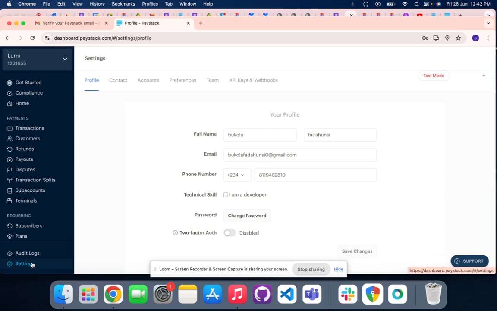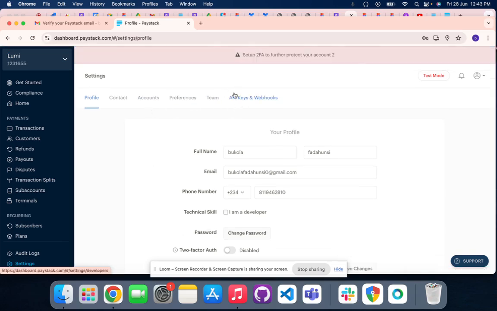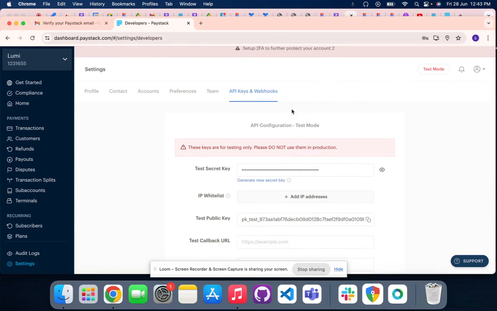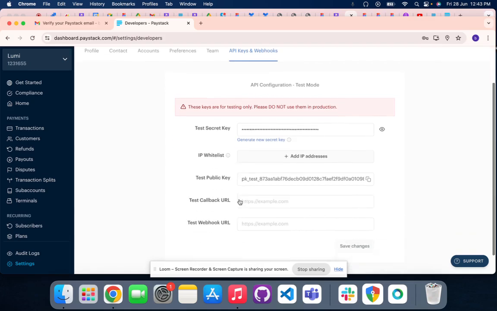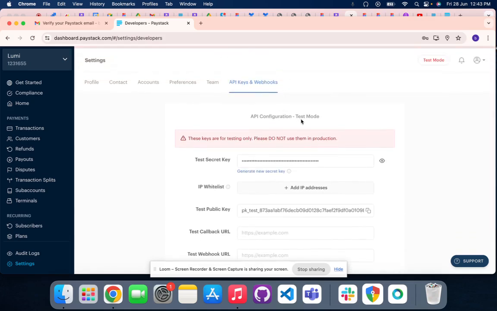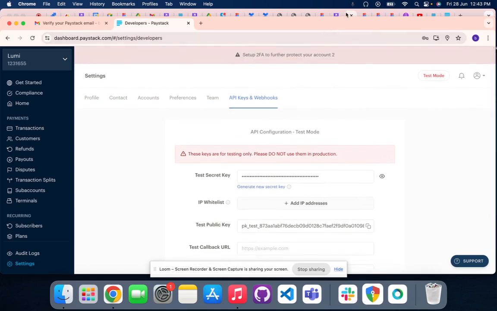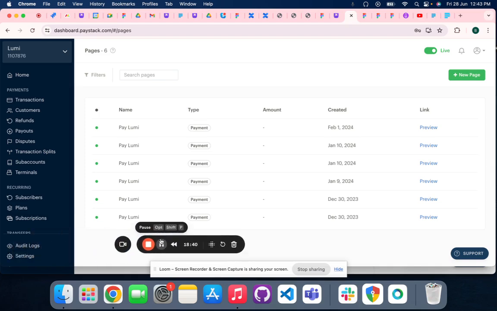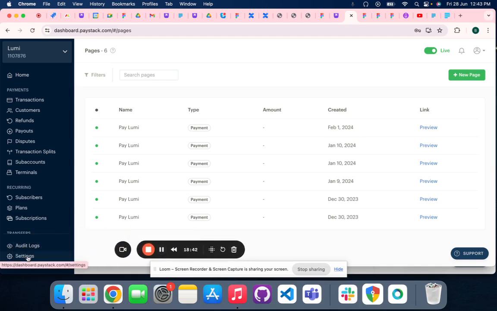So once you go to settings, you click on API key and webhook. So once you click on it, basically if your account has been successfully verified, you would see a display of API configuration with live mode. So let me show you from here. You click on settings.